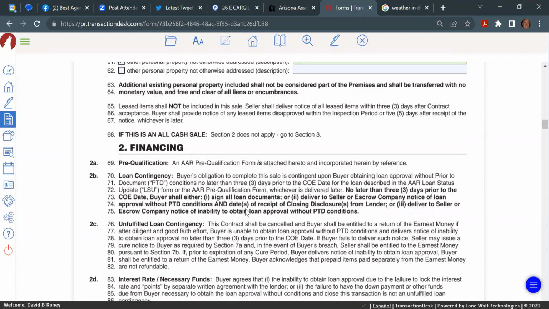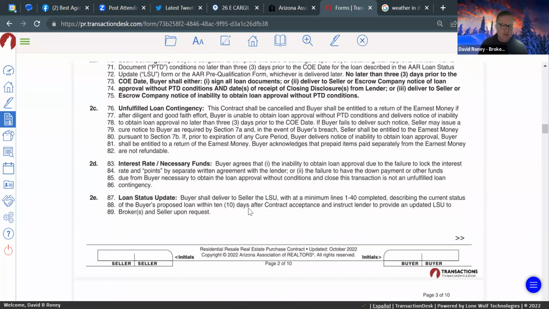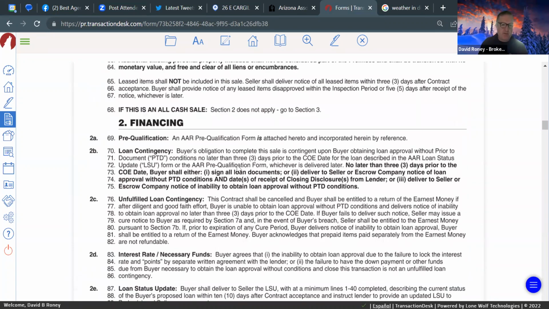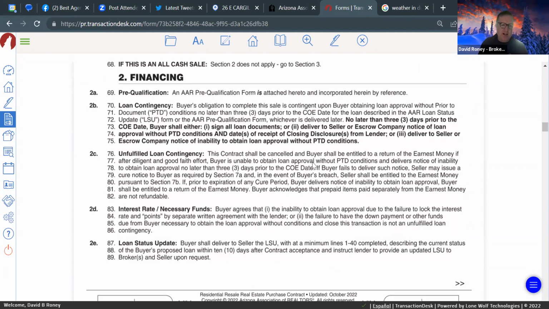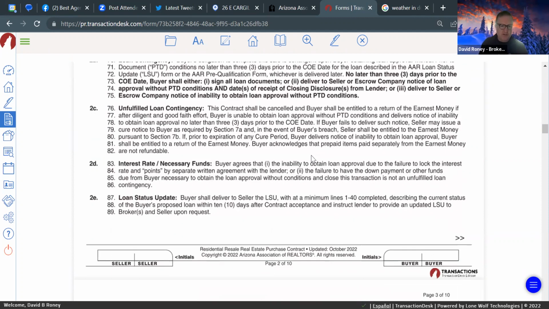All right, we'll go into financing here. I'm going to assume you all are aware of the boilerplate stuff, so I'm just going to skip through that. If you're not familiar with it, I would really recommend reading the contract. This is an updated contract from a couple months ago. There are some minor changes to it, but it's always good to be familiar with the contract. Obviously, if your client's going to ask you questions, it's good to know the answers.